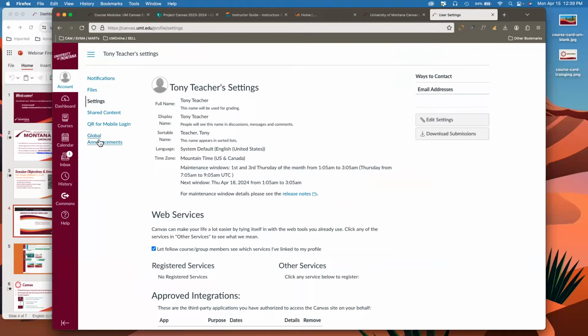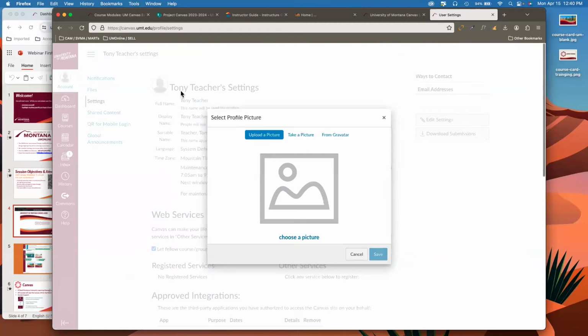But right now, really the only setting you can change in your personal profile is your image. So if you go into your account settings and view some of your information, if you click the little image up at the very top, this one for Tony is a default character. If you click that little pencil or the icon in general, it will bring you up to a file picker, and you can either take a picture or upload a picture of your own. This is something we highly recommend. This is the personalization stage of communicating with your students.